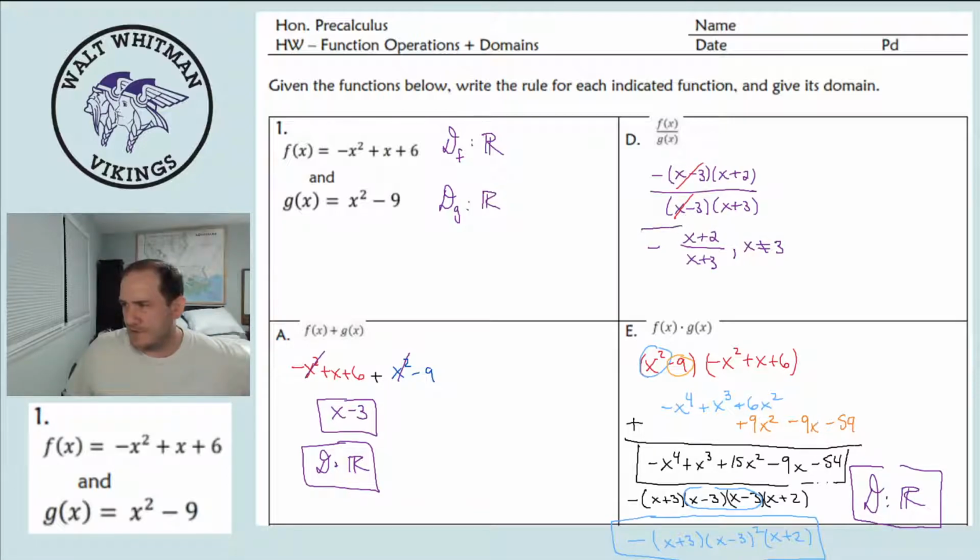If this is all we showed in the end, you'd have no reason to know that x can't equal 3. That's why you have to write it out yourself. Anyway, our domain is going to be roughly the same. It's g of x, which is in the denominator now, generating two zeros, one of them at -3, the other at +3. So our domain is all reals except for -3 and also +3.